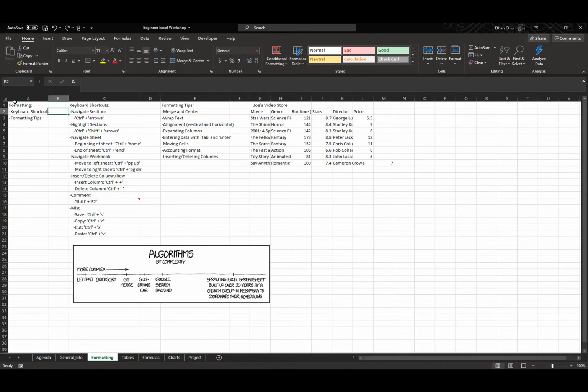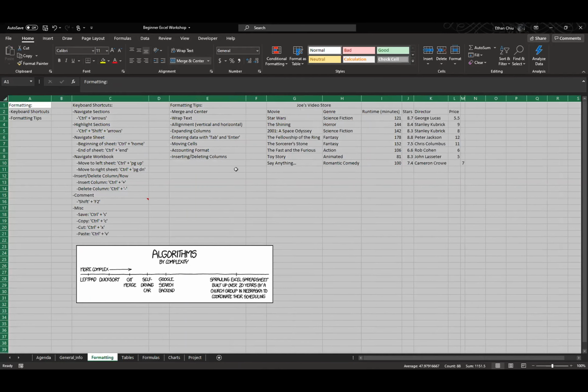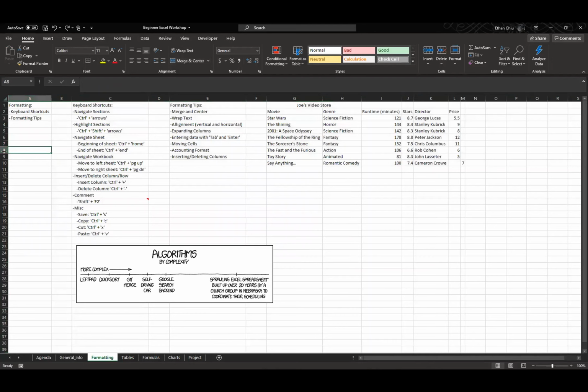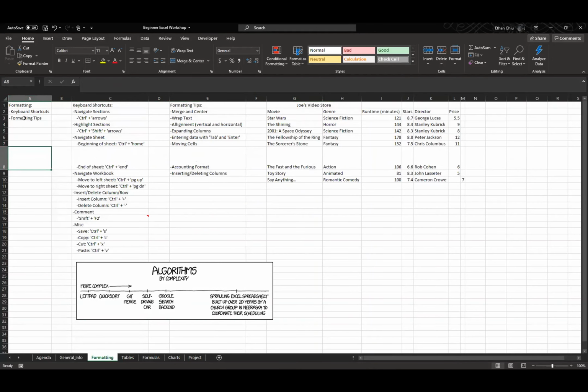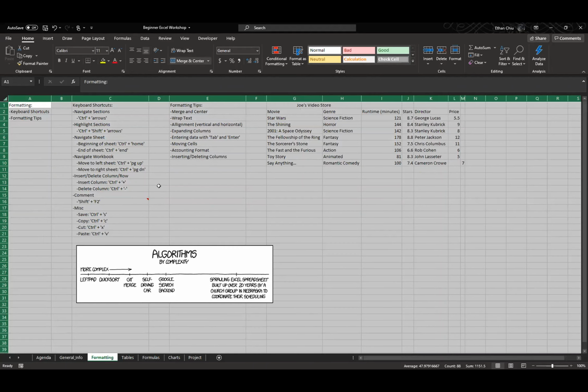At the top left, left of A and above 1, you can click this little triangle right there. And if you double click any line between two columns, it'll reformat and resize every single column in the entire sheet. Likewise for rows. Say we have row 8 is super big, but we obviously don't need it to be, then we can just double click anywhere on the rows and it'll reformat all the rows and resize it to make it all uniform.